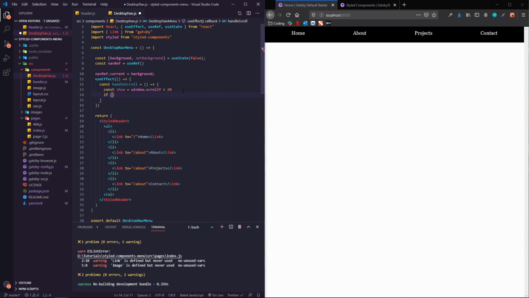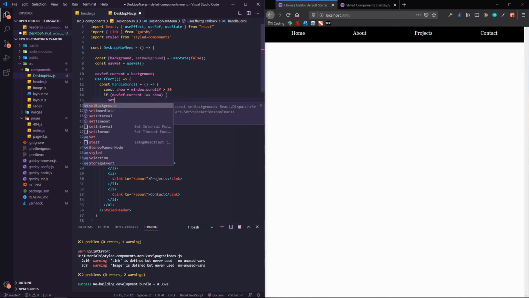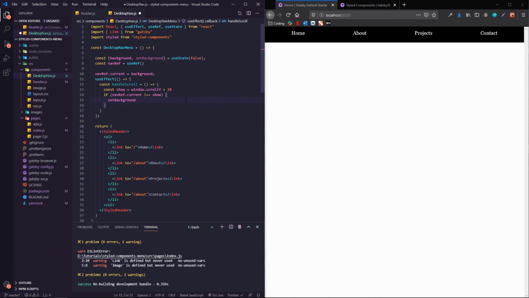So if navRef.current doesn't equal this variable show, then we'll set our background to be this variable here that we set.